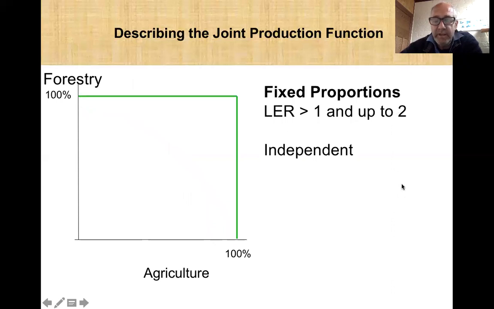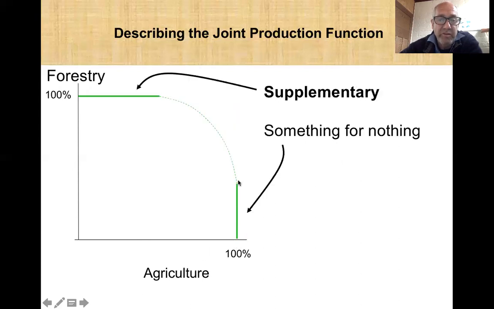There are some interesting theoretical opportunities. Imagine a scenario where you can have a farm, you start adding trees, and you have no impact on agricultural production, and it just goes up and up and up. In fact, you can have 100% tree cover and still have 100% agriculture. Clearly, it may be possible up to a certain point, but there will be a point at which that starts impacting. And this is something for nothing. This is the Stewart example. So they've got 100% agriculture, they'll be able to maintain that by improved farming practices, and they've got 17 or 18% forestry, and they've been able to get that without any impact on agriculture.